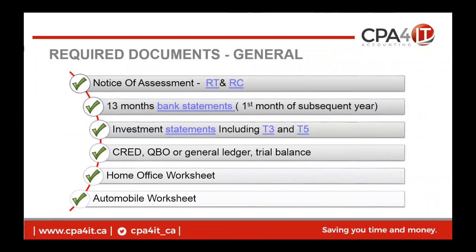The other types of documents that we would need from any and all clients, notices of assessments for HST and corporate tax. Now, typically, we have all of our clients sign an authorization form so that we can access this information online through the CRA My Business account. And if you're not aware of the CRA My Business account, it's a really fantastic tool, and I highly recommend, if you're incorporated already, which most of you are, that you sign up to get access to that. It gives you great information relating to your corporation's accounts with the CRA. Everything you need to know, really.